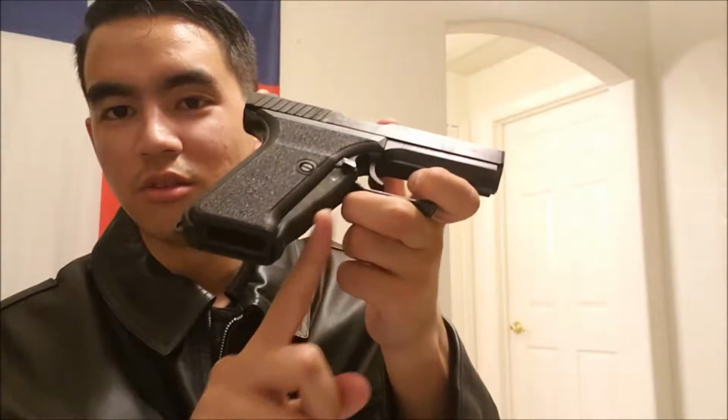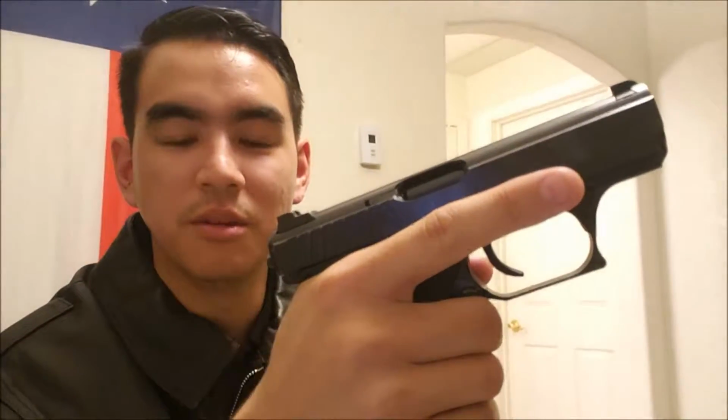The unique feature of this gun obviously is this huge freaking grip thing here, right? The way this works is it's a striker fired gun, but it's not like a traditional striker fired gun. In order to cock it, you have to actually grip this big lever here. You have to squeeze it, right? So maybe if you can hear it, now it's cocked, and you can see the little protrusion out the back. That's the striker. When this is cocked, you have to hold the grip, the grip safety, if you want to call it that, and then you can pull the trigger, just like that. And once you let the lever go, it decocks the gun safely.